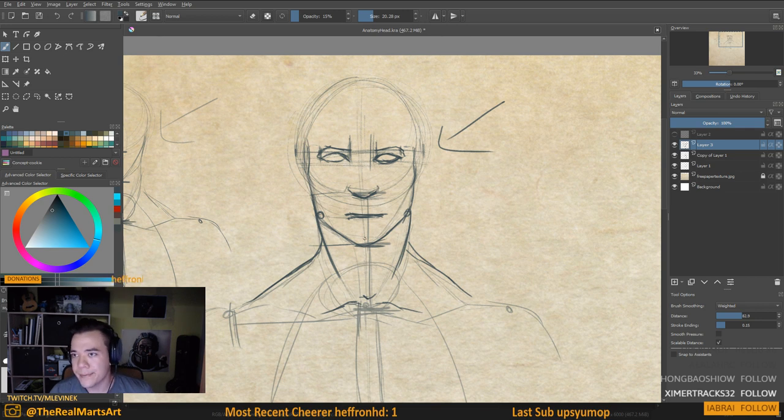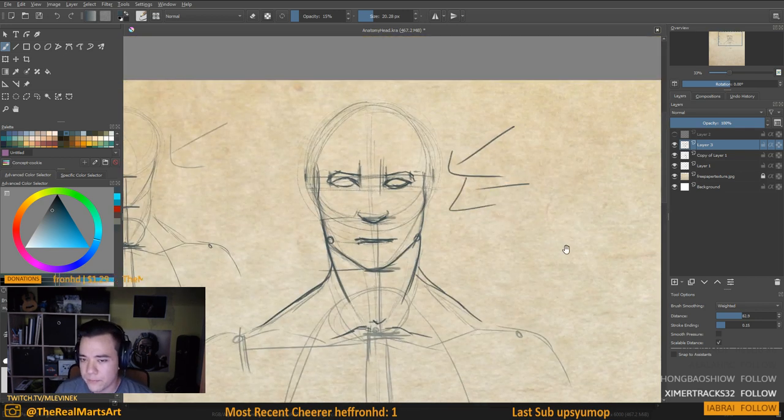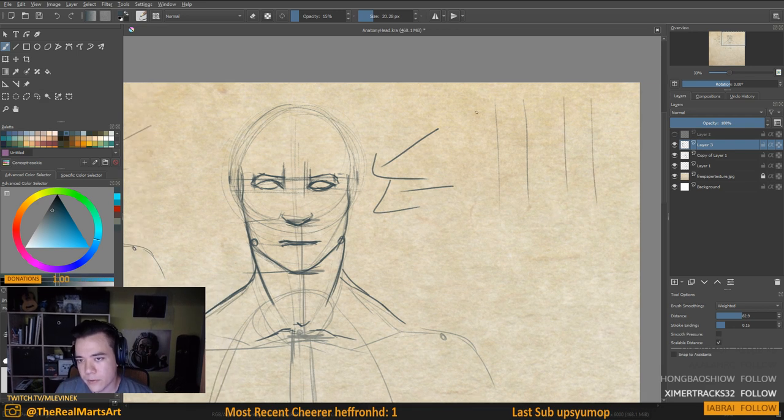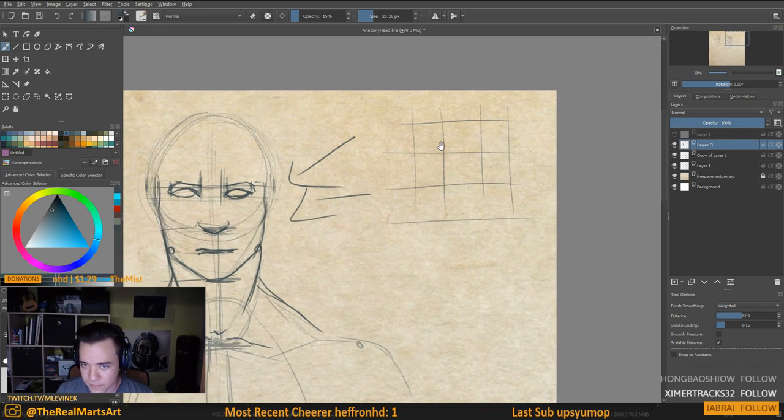And for the front view, for traditional, you can always use the, I don't know how it's called, the grid technique, right? It's much easier to make eyes: it starts roughly here and goes like that, and ends there. You can use the grid technique to help you. Make sure to draw both of the eyes at once. Or the easy way, just take two pencils and draw them simultaneously. It's just way easier this way.